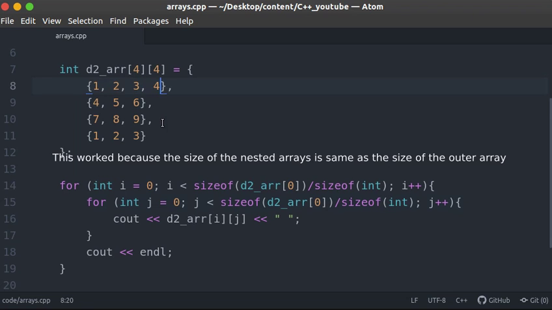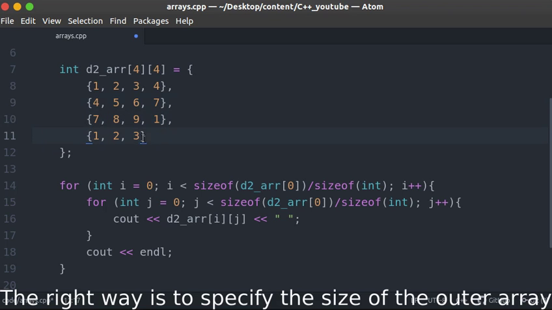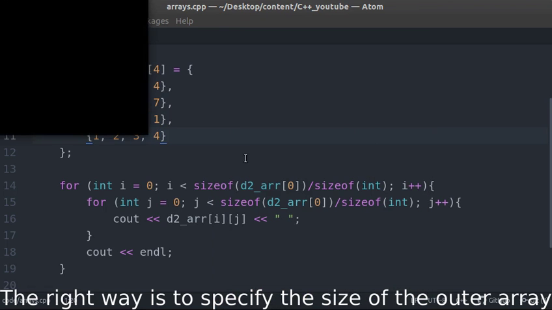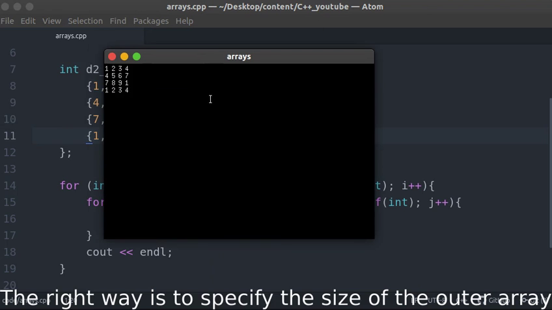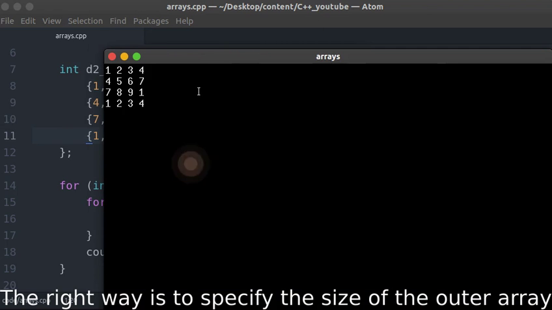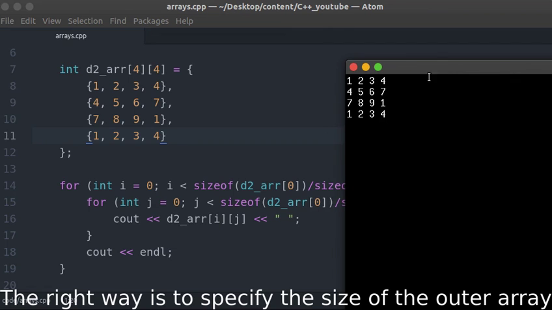So let's go ahead and fix that and make this 4 elements. So this would be 9, and then we can go to 1, and then this could also go to 4. I'll save this code and then we can compile and run that again, and now we should get back this output. Just make this huge. That is our multi-dimensional array in C++.